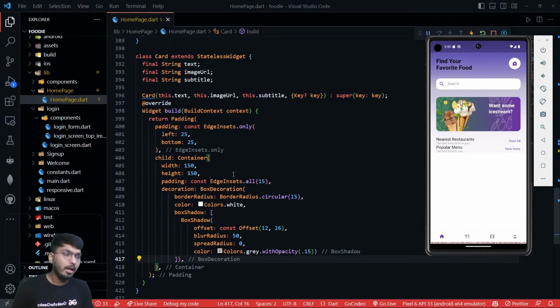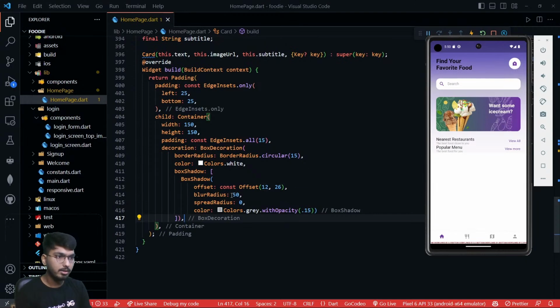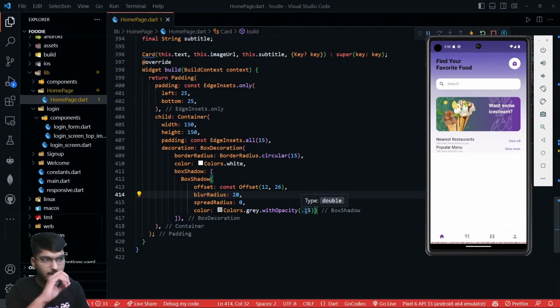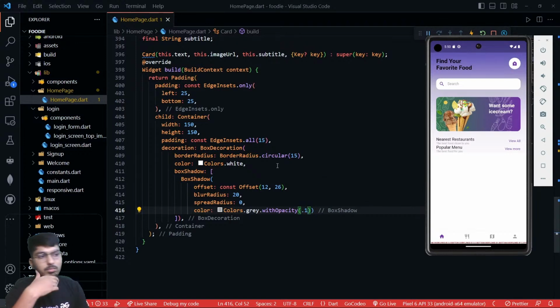Inside the box decoration, I am specifying border radius circular, color should be Colors.white, and there is a box shadow that will be Offset like this, and the blur radius should be 20 for now. For the opacity, I'm writing 0.1. Yes, so this part is done.